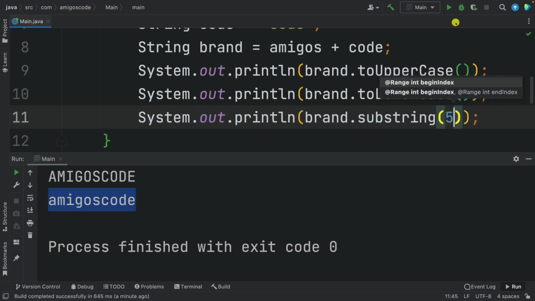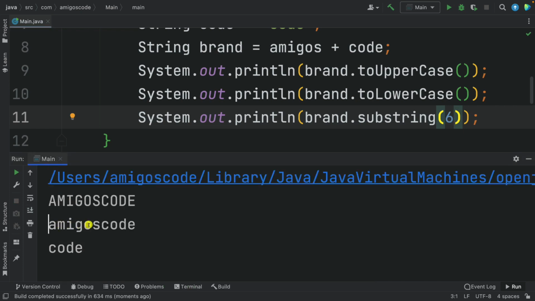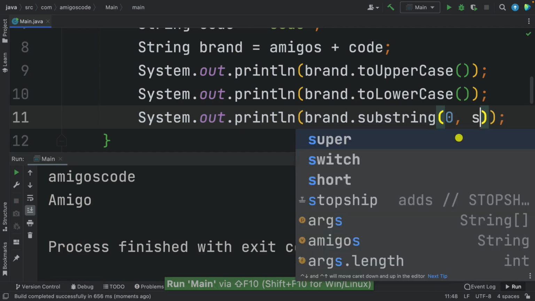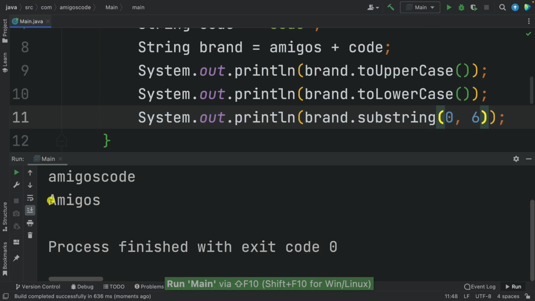Hopefully I got this correct. Actually, no, it's meant to be 6. So 6, and now I have code because this is the 0 index, 1, 2, 3, 4, 5, 6 index. So we basically start from 6 onwards. If you want to print from 0 all the way to 5, you can say 0, comma, and then 5. If I run this, this time we have Amigo. If you want Amigos, you just say 6, run it, and have a look, Amigos.